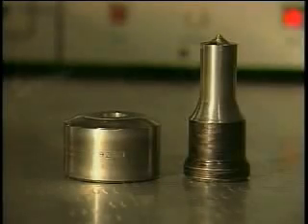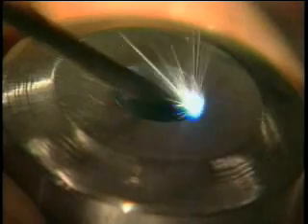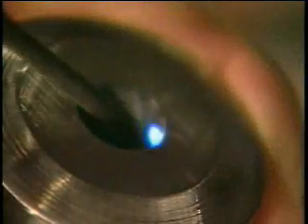To stop slug pull, a series of stripes are placed on the inside wall of the die button to grip the slug and prevent it from following the punch back up. The shear area on the die button can also be protected by applying a light coating of tungsten carbide to prevent galling.